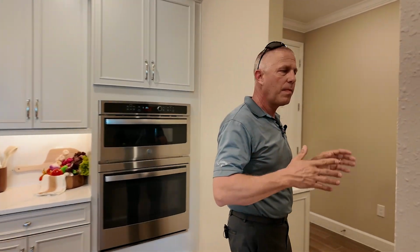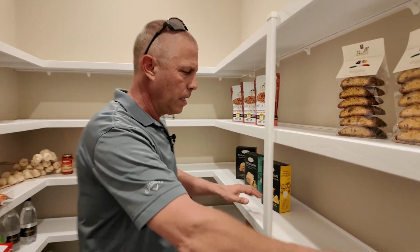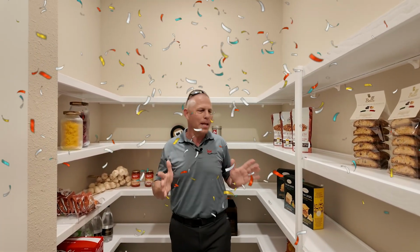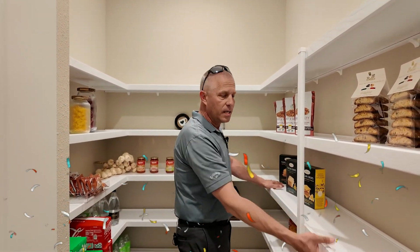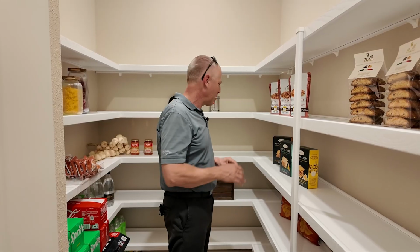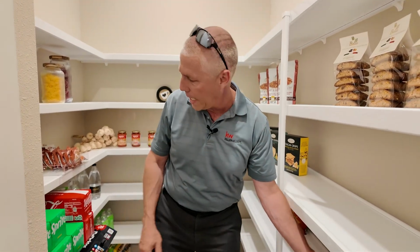Let's come this way before we head out to the main living area. Now, I complained earlier, I kind of ran this builder down about the shelving, but look what they did here. So, in Chuck's eyes, they have officially redeemed themselves. I know that nobody really cares, but this is a really nice feature. Solid wood. Being in white, I kind of wish it was black, because when you're putting your canned goods on here, and look folks, everybody knows what goes on these shelves is not all boxes, and it's not plastic bottles. We're putting cans on that.